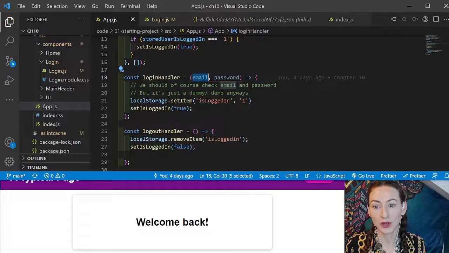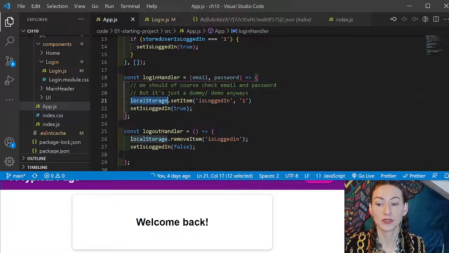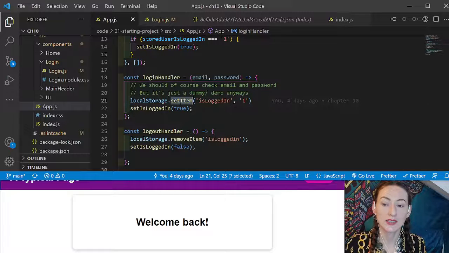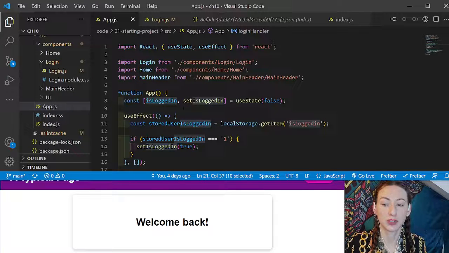So there we go. Here we can rename those inputs coming in as just email and password, because that makes sense. And then what we're going to do is get our local storage and set the item. We have this variable, use state, which I imagine is what we've done.